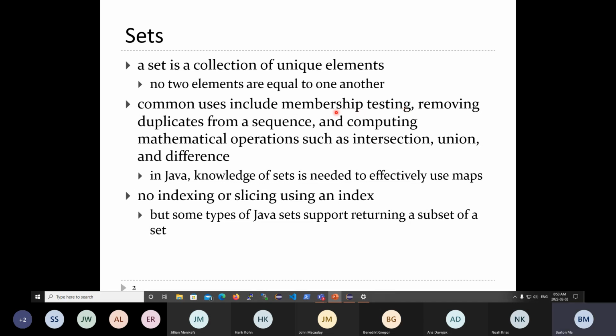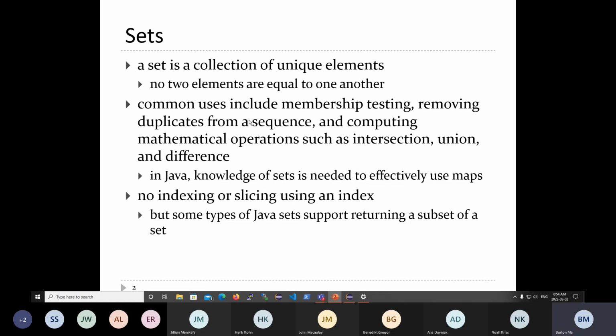Now lists also have this. Lists have the contains method. Does this list have a particular element? But in lists, that membership test is expensive, with complexity big O of n, because you have to search the entire list. It turns out that with sets, you can answer this question much faster. So if you need to know whether an element exists in a collection, using a set is usually faster than using a list, unless the list is sorted.